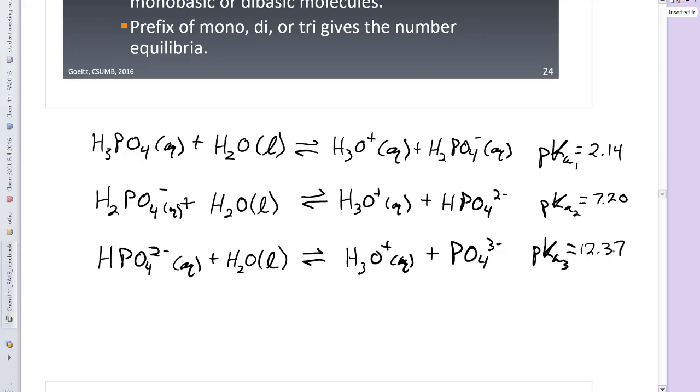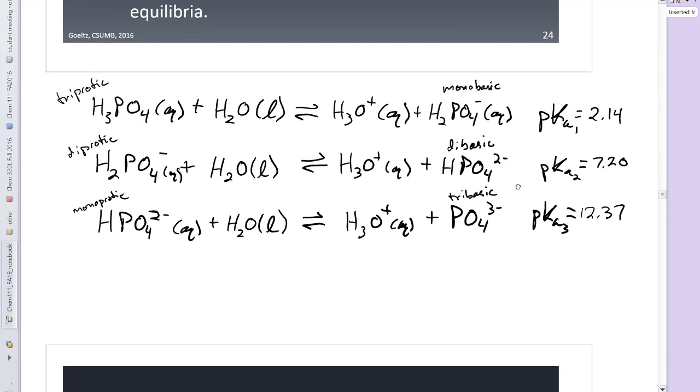Each of these molecules, you could do that analysis on. So this is triprotic, H3PO4. What about H2PO4 minus? That would be diprotic. And likewise, HPO4 2 minus would be monoprotic. And you can do it over here with these as the bases. This is monobasic, because it could only take on one proton. Dibasic, because it could take on two. Tribasic, because it could take on three. I've only ever seen this for multiple pKa's. I guess you could have multiple pKb's. Most people would do the pKa's, and then if they needed to, do the conversion from there.